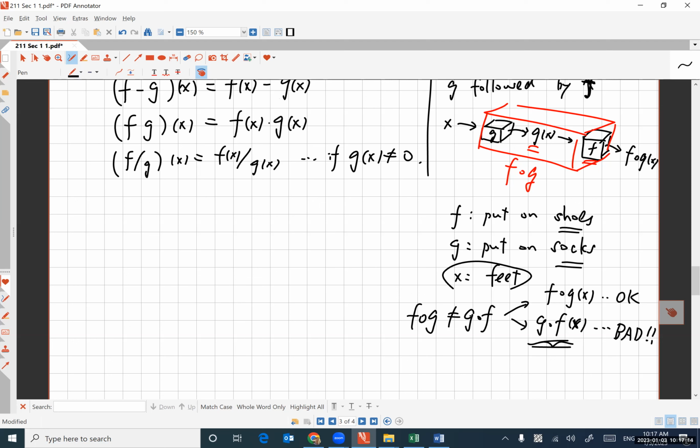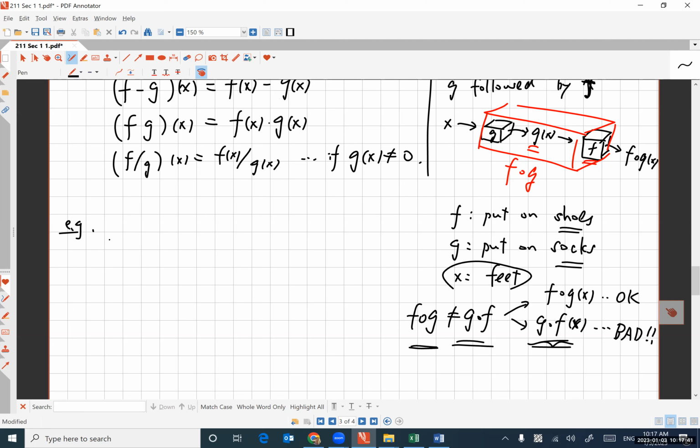And that's natural. I mean, that's obvious, because the order in which you do things matters. So for instance, you open the door and you walk into the room. Try to reverse that, and you try to walk into the room and then open the door. You are going to get hurt. So don't do that. So that, again, illustrates that the order matters. f of g is different from g of f.